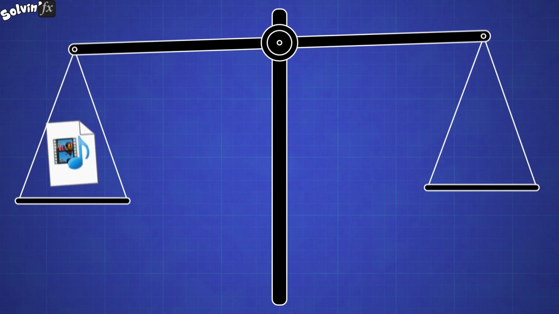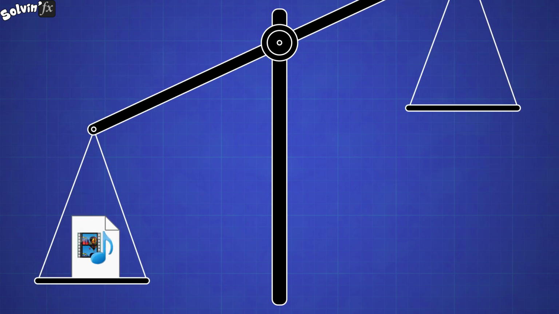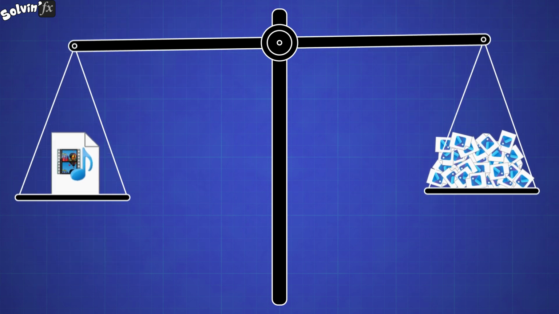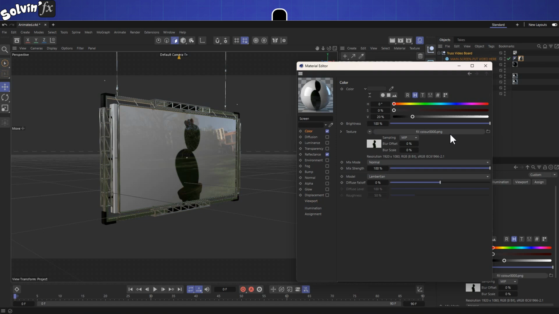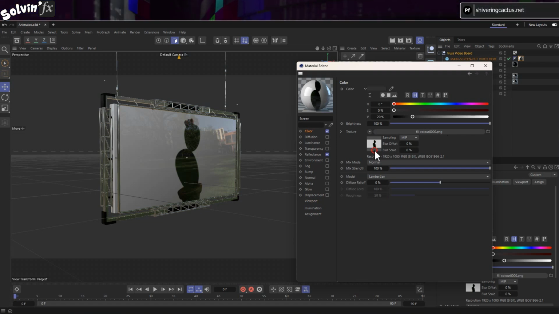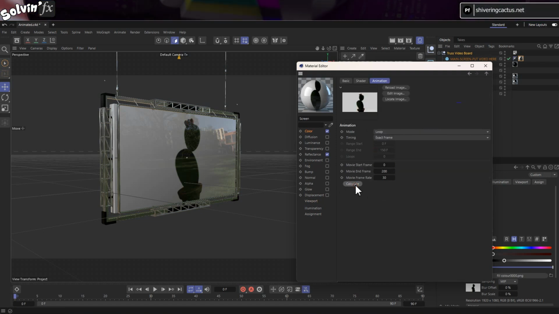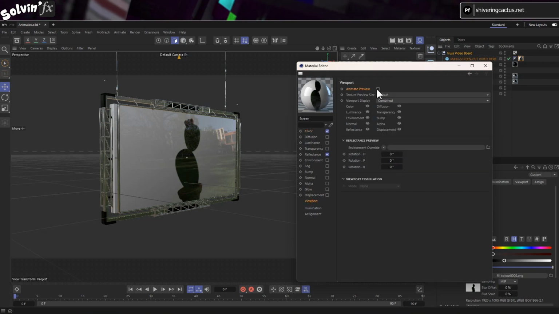No, there is another. Instead of rendering out a massive file or two pretty big files, why not render out lots of small files? Or maybe you want to have an animated texture in your 3D program? Last time I checked, software like C4D seemed to cope better with image sequences than it did decoding video.